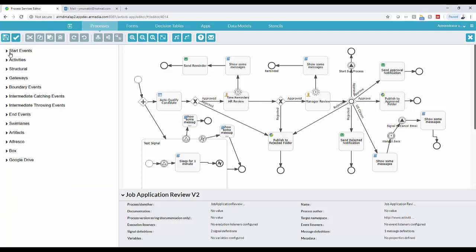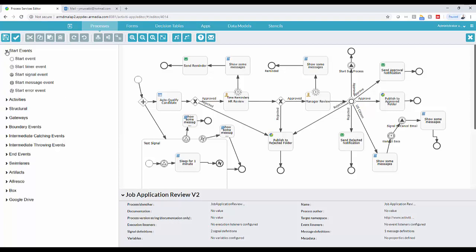BPMN supports 4 types of events: signals, messages, timers, and errors. Signals are identified by a simple unique ID. When a signal is thrown, it can be caught by any active handler listening for that signal ID in any running process. Hence, signal events are a great way for inter-process communication. In contrast, message events are intended for only one recipient handler, and they carry a message payload.